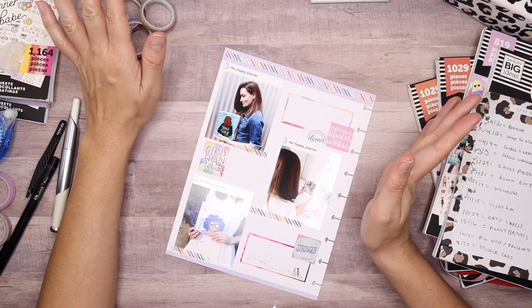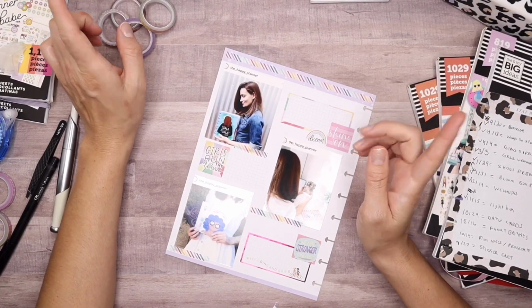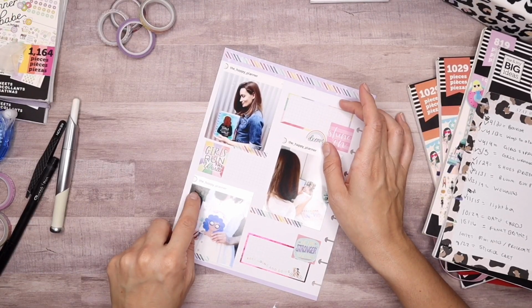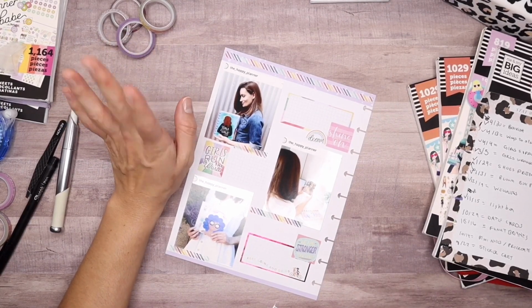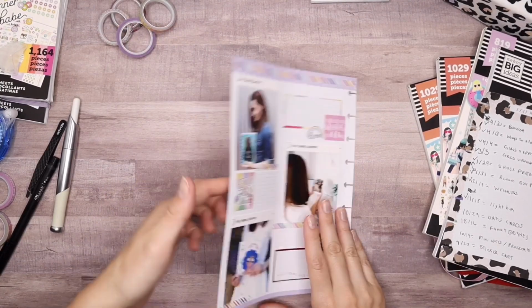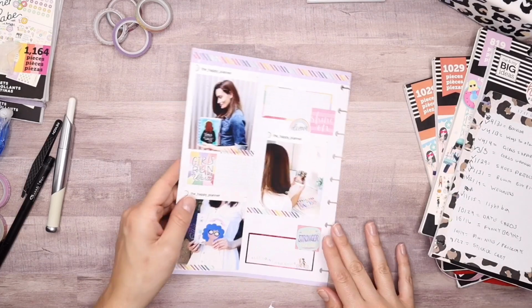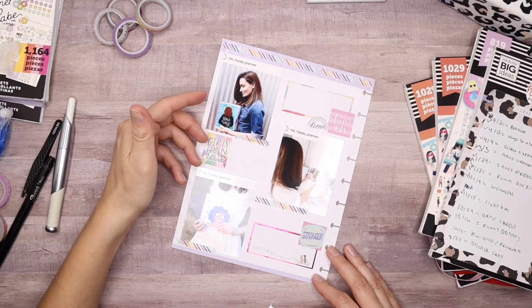Because again, we live in the desert, so we don't have like the best landscaping because it's hot, but our neighbors have an ivy wall, which you'll see a little pop of it here. And if you go on my feed, you'll see a lot of photos right now with it. So that has become our corner for photos until we can go out again and start taking photos like we used to with like color backdrops. But I didn't let that stop me from doing what I love. And again, I still got some of these photos featured.